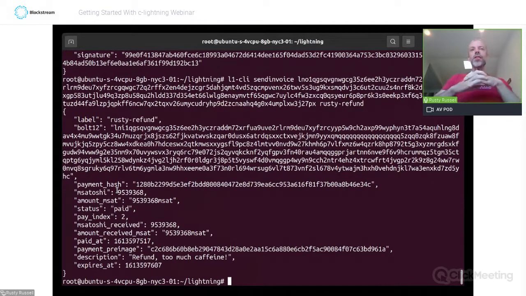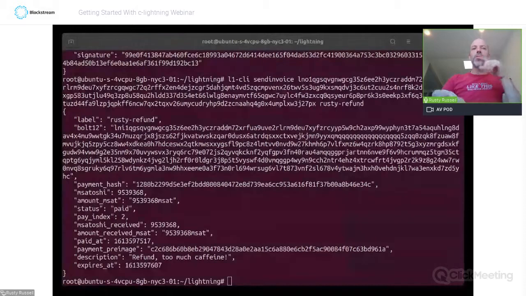Right, do all nodes on the route need to support offers, or just the two parties that are connected together? Very good question, Carl. The other experimental option that I enabled was the experimental onion messages. And it's the onion messages support that you need between the two nodes so that you can send these messages through. There are hacky ways to send messages across the Lightning Network by doing a fake payment, but they actually consume a lot of resources on the poor nodes in the middle. Whereas if you use onion messages, they're actually very cheap to route. They're kind of fire and forget. So the onion message support is also drafted in the spec. And yes, eventually the whole network will support it.